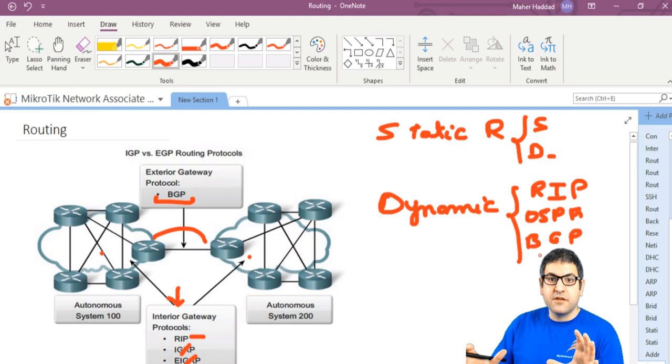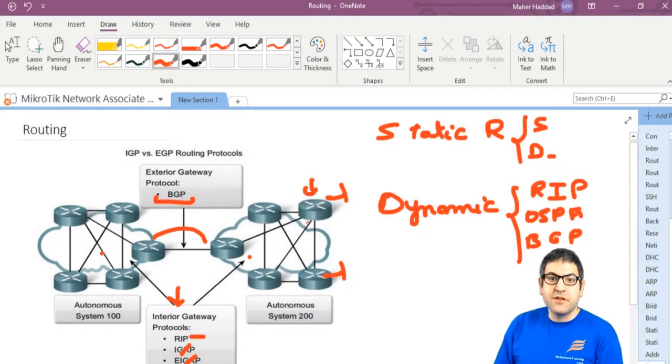We only configure them on the MikroTik routers or on any routers that we are working on, and they can take the decision themselves because they have an algorithm and they are very smart to take a decision. For example, like I said here, if we have a network here and a network here, and I configure OSPF inside this autonomous system, then this router here will decide which way it has to take, because OSPF is configured, and then it will check based on the cost, which is also based on the bandwidth. So we don't want to go through that, but that's how the dynamic routing protocol works.